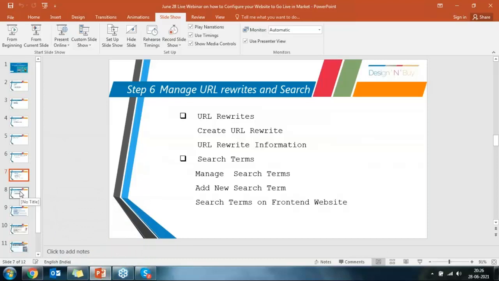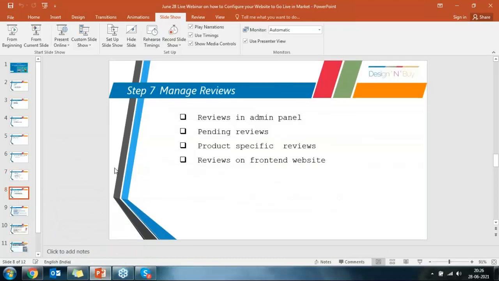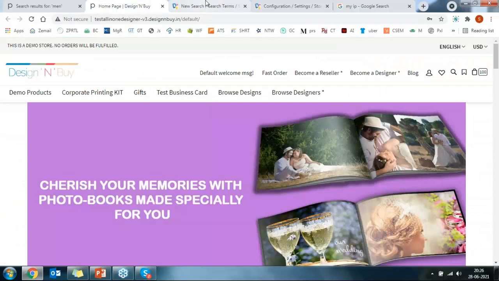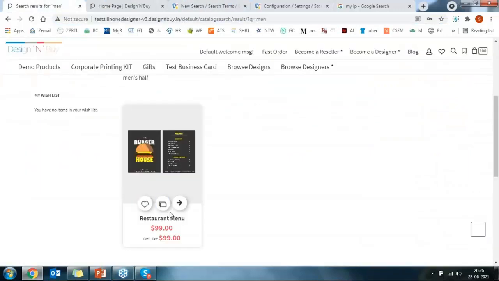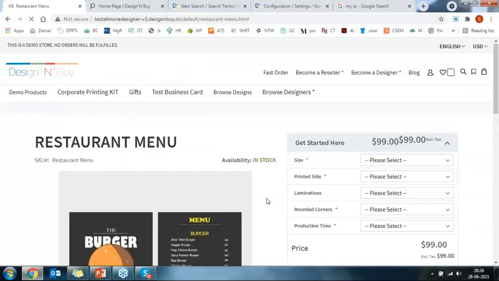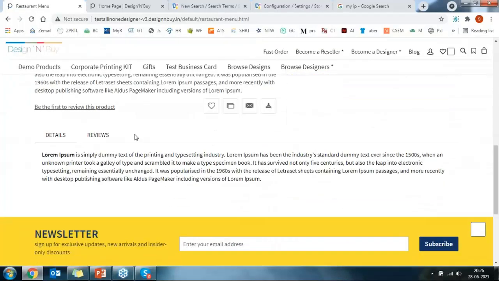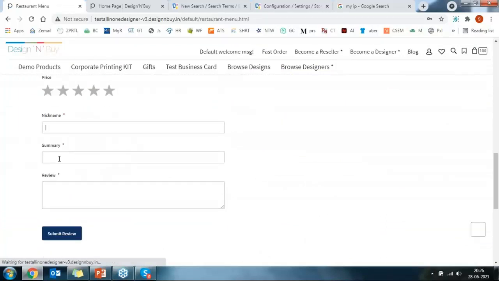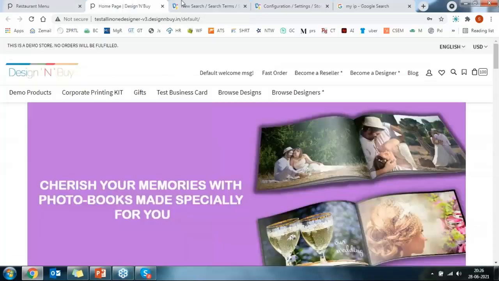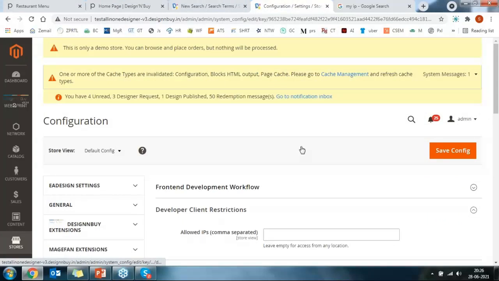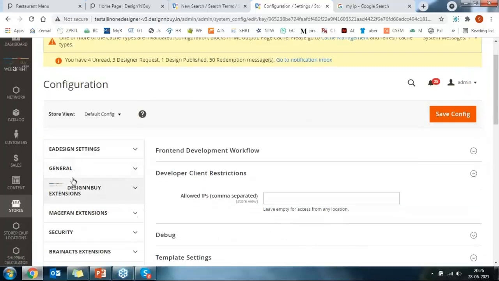Then we have reviews. Obviously, customers will be putting reviews on the product page, if reviews are allowed from your backend setting. If you're not offering reviews, customers will not be able to put them. See, nickname, my summary, and my review. I can put the star rating, 3, 4, or 5 stars. So I can post reviews, and obviously customers can put anything. So before we show the reviews on the front side, we have to filter and approve them.